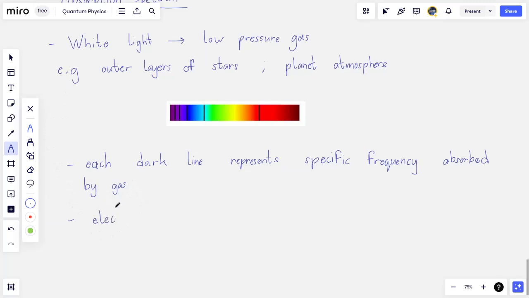So let me just write this down. The electron transition back to the ground state will emit photons, but emit the photons, red, blue, purple, etc., in all directions, not specifically towards our eyes. And that means that the intensity is lower, and hence we see them as dark lines rather than bright lines. And so this, like I said, reduces the intensity. And so we can see that the absorption spectrum is sort of the inverse of the line spectrum.